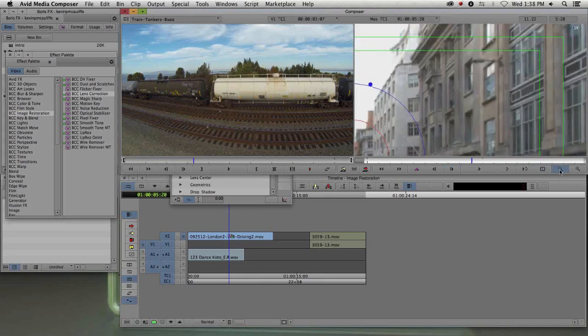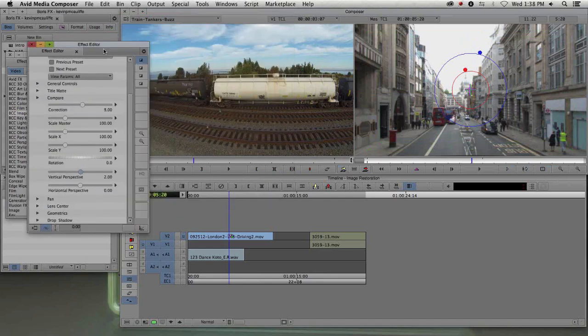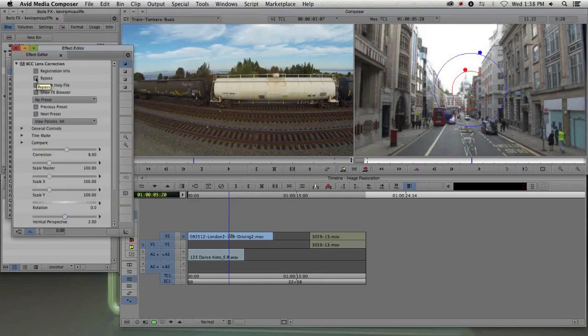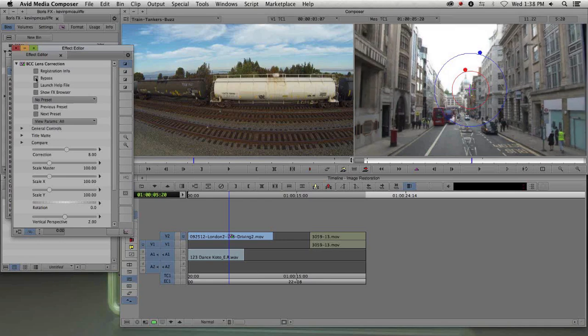Now the producer may say, you know what, there really wasn't that much of a difference between the before and after. And you know what you can say to him or her when they say that? You can say, you know what, there really was. Look at the difference now. Huge difference with really only a minor adjustment.